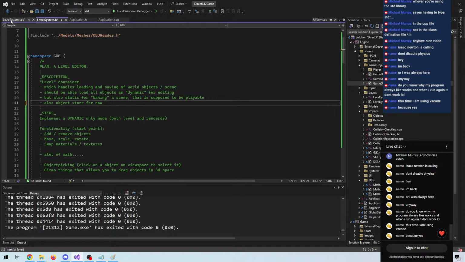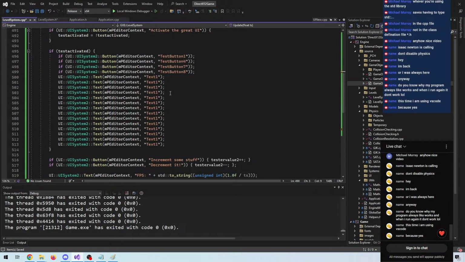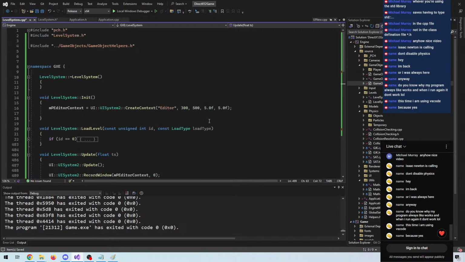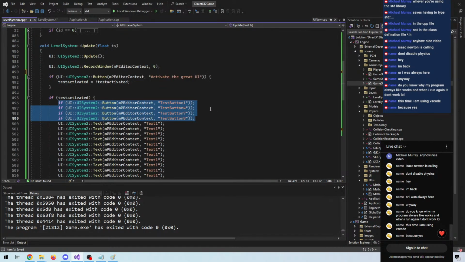So even though we just migrated stuff, I do think that it was needed in terms of being able to actually build a level editor here.